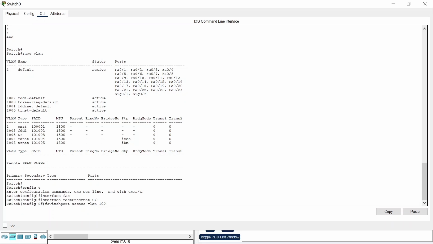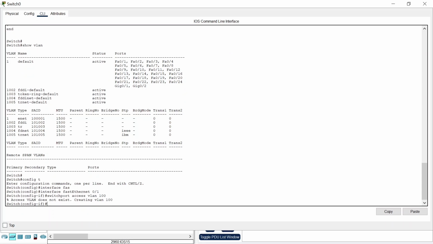Now, the name of this VLAN is VLAN 100. That's how we're going to name our VLAN. But we don't have this VLAN 100 yet. If I press enter, it's going to say that it doesn't exist, but it's going to create one. So let's do it. Let's press enter. As you can see, access VLAN does not exist. Creating VLAN 100. Now it creates it.